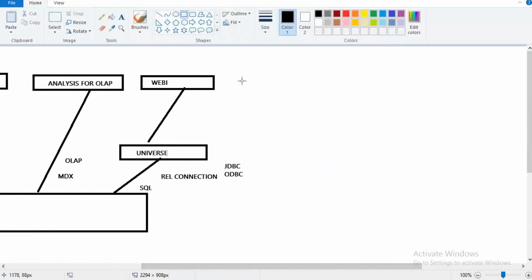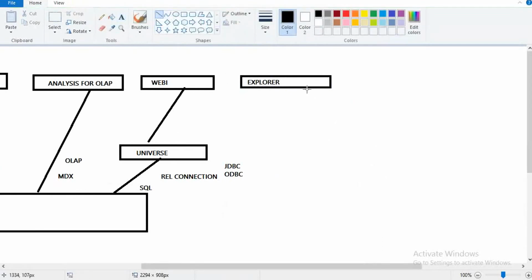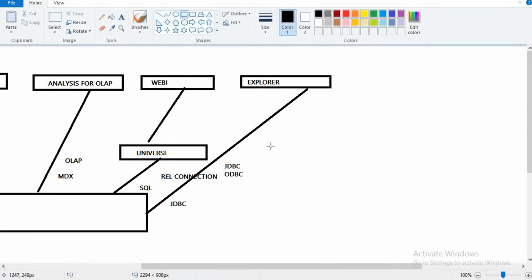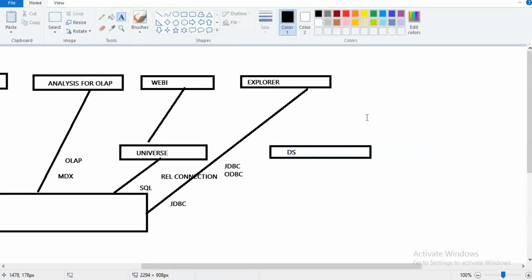Then we were about to see Explorer. Explorer can connect to SAP HANA using JDBC. And then you have Design Studio.